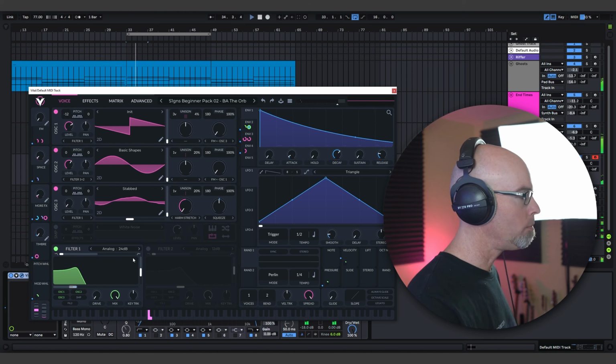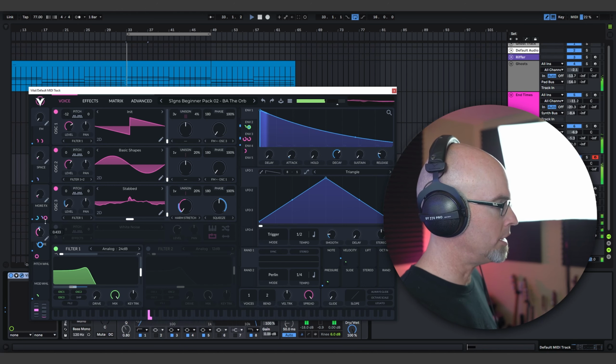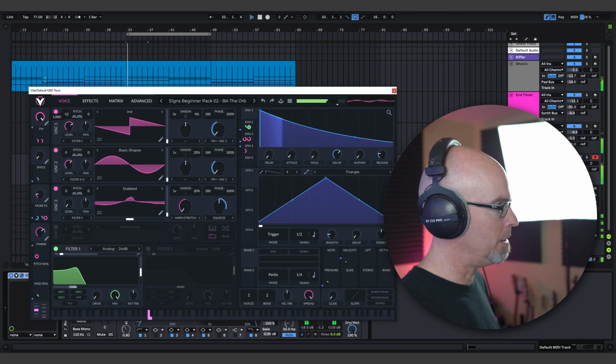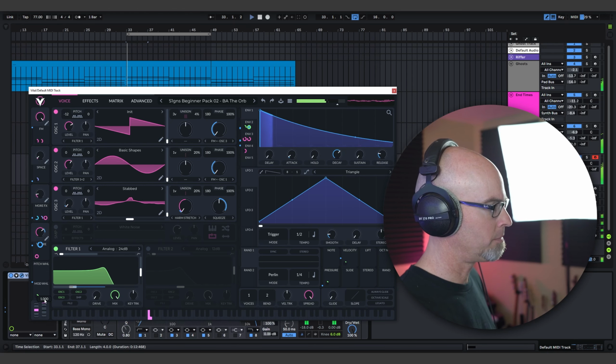And that might be cool. You'd also increase the timbre here. It's got some movement, it's got some FM. There's all kinds of things you can do with this bass. Oh yeah.